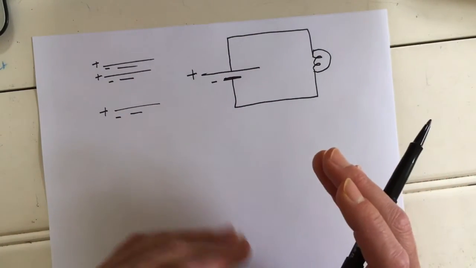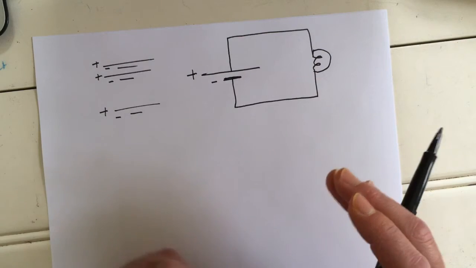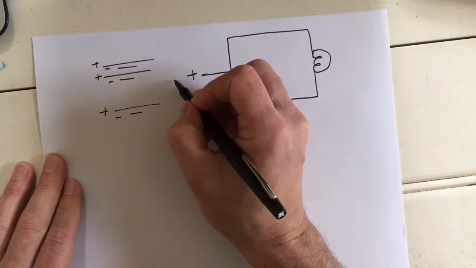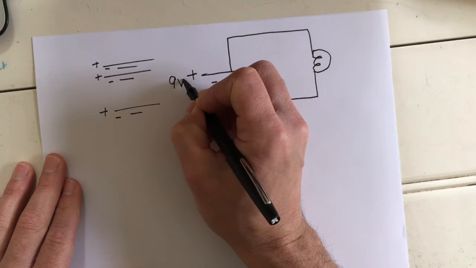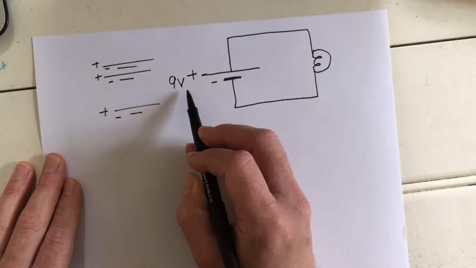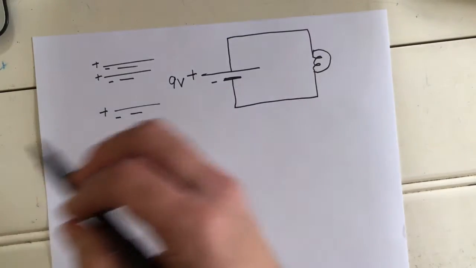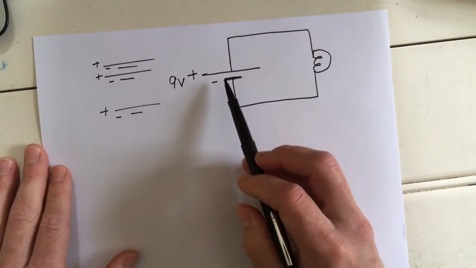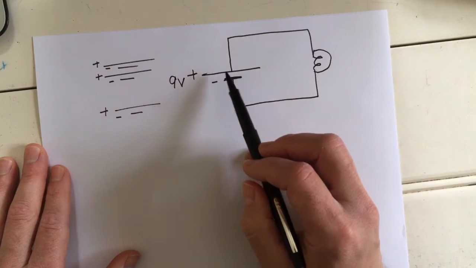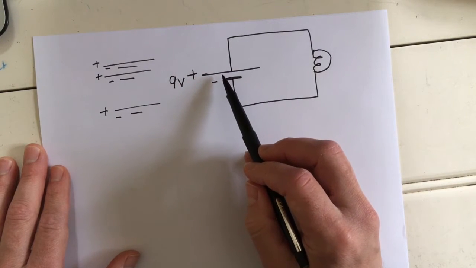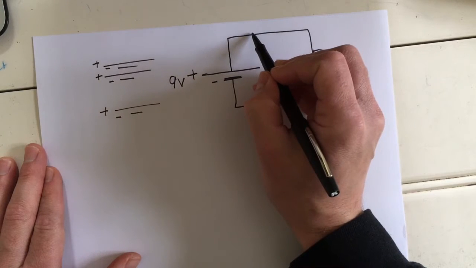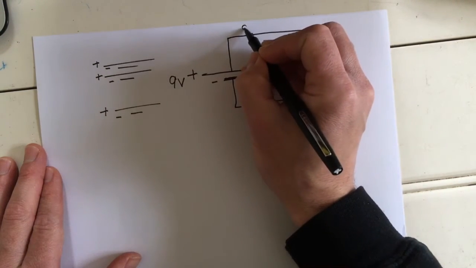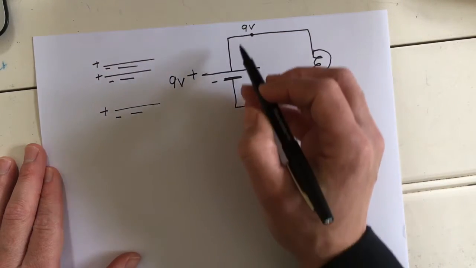And what it's like is a charge escalator. So what's going to happen is maybe this is a 9-volt battery, and I'll just go ahead and label that right there. We also call these an EMF source, but a 9-volt battery works just as well. So when we lift these charges up, they have potential. If we were going to get a voltmeter and measure the potential right here at that point, it would have a potential of 9 volts, right?